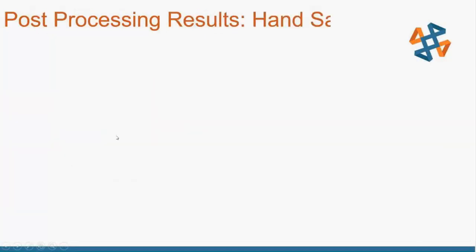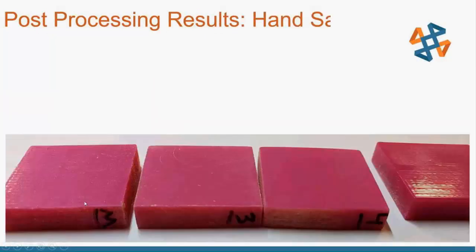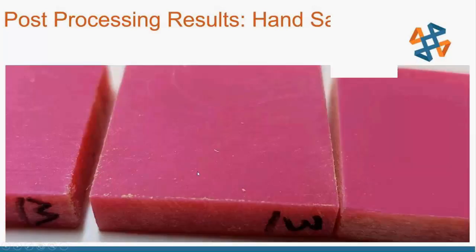So how do we get it there? This one on the far left is matte. The middle is after 3 sandings with the 3 different grits and the 4 sandings. And then this is the glossy. So you can see the transition: as you put more time into the sanding, it becomes more and more polished. And then here are some nice close-ups.